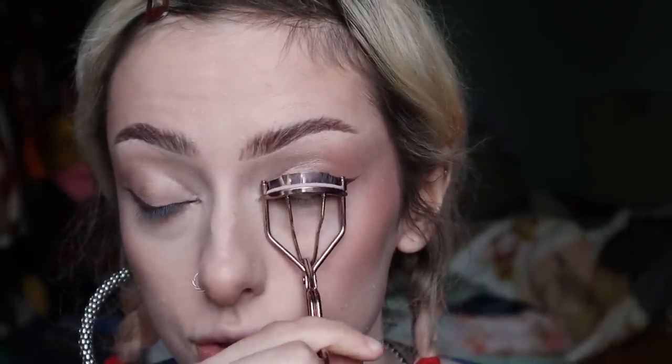So this, the angles are so weird when I film in my bedroom. It's because my tripod's right in front of my mirror. It has to be a certain angle. So sorry if I just randomly go out of shot like I usually do.